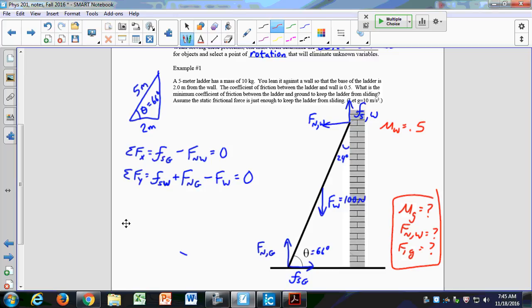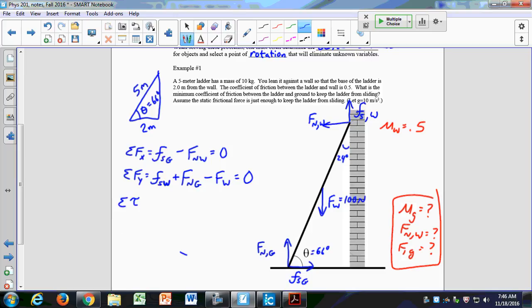All right, so now we can write our sum of our torques. Where should we choose our axis of rotation? We're actually going to choose two axes of rotation, and then we'll write two separate equations. Where will those two positions be? Top and the bottom, all right? Actually, we could do either, but you might want to do this on your take-home too: if you write multiple equations, something might pop out to you. If you find it difficult at first, maybe choose a different axis of rotation. So we'll take an axis of rotation at the top and at the bottom. The first one I'll do is the bottom.